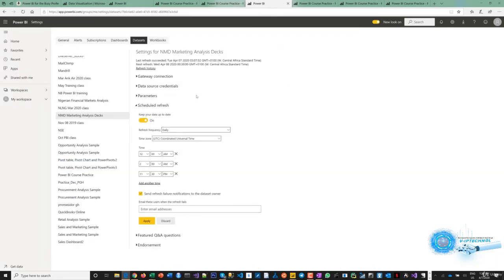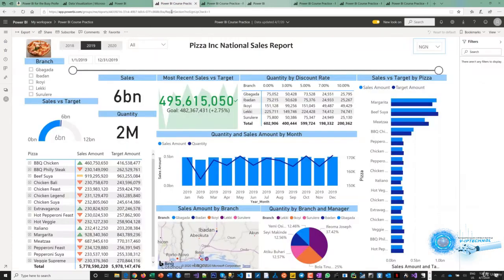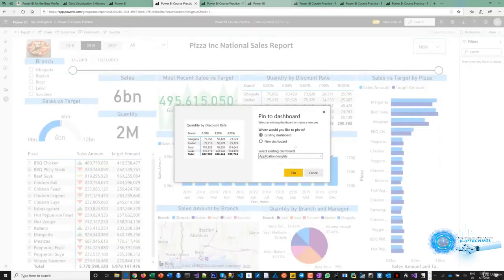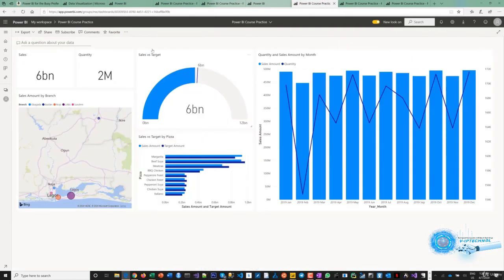Also, how you configure the scheduled refresh, so you can tell it to refresh every day at some specific times of the day. And also how you build the dashboard. So from the Power BI report itself, we're going to be pinning things. It's called pin anyway, but then once you click on, you want this to show on the dashboard, and boom, you pin it. I'm going to take you through all of that.